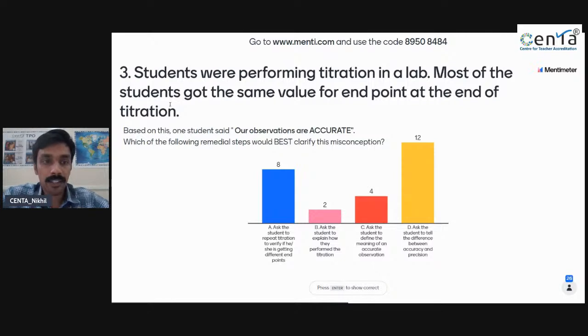Great. We have 26 responses. I will wait for four more responses and then discuss the correct answer. We have 27 responses so far. Amazing. Would request three more teachers to respond to the question so that we can discuss the answer.